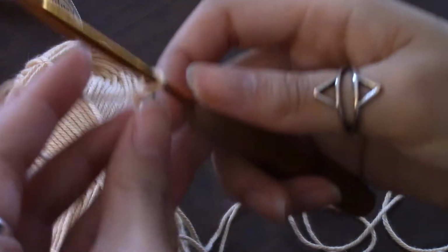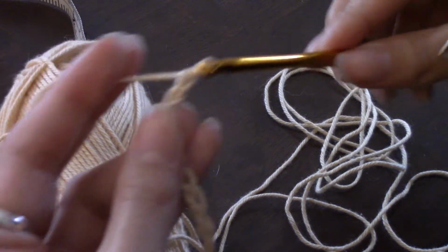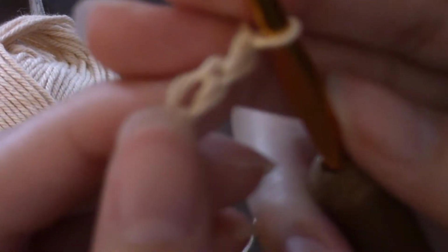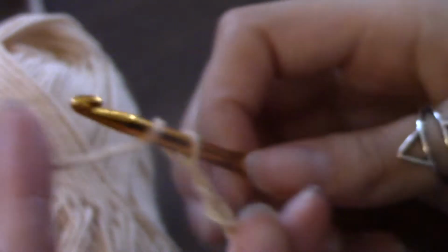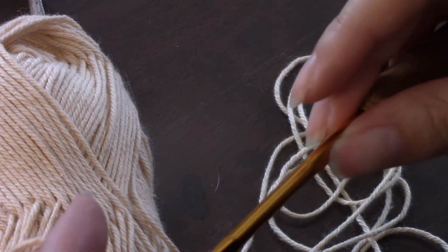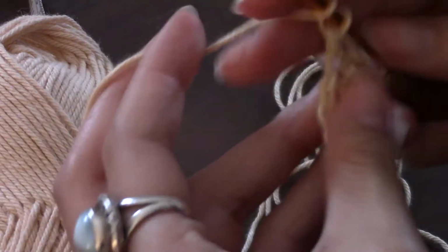Then you can add an additional 2. Skip over the last 2 you just chained and half double crochet into the 3rd chain. Continue to half double crochet down all the way to the end of the row. Repeat this row we just completed for the next 2 rows.